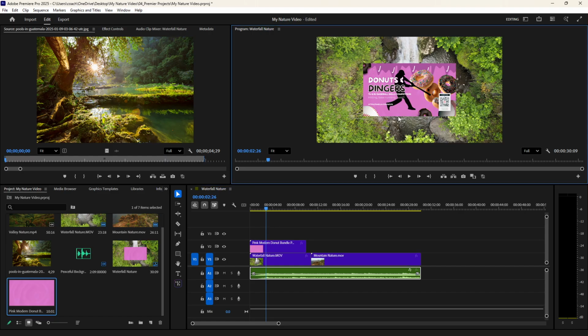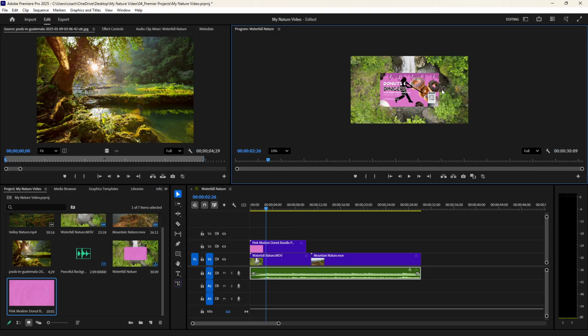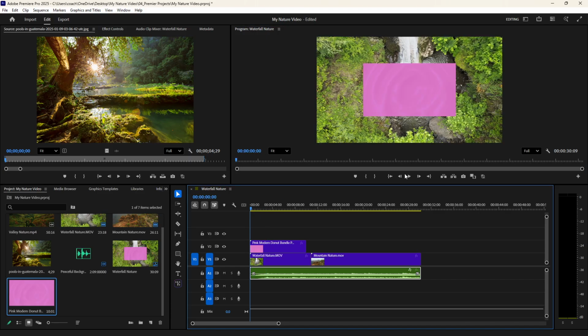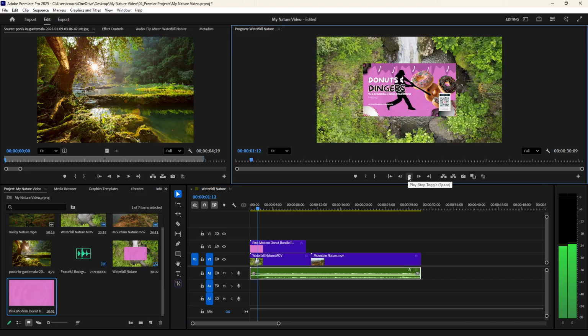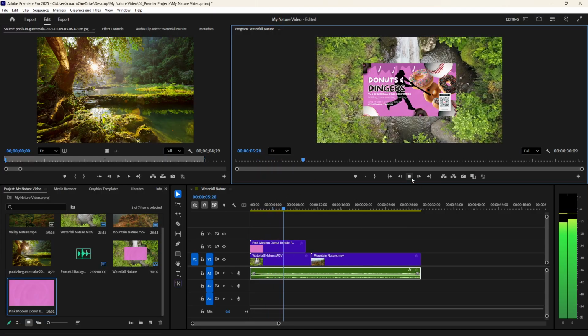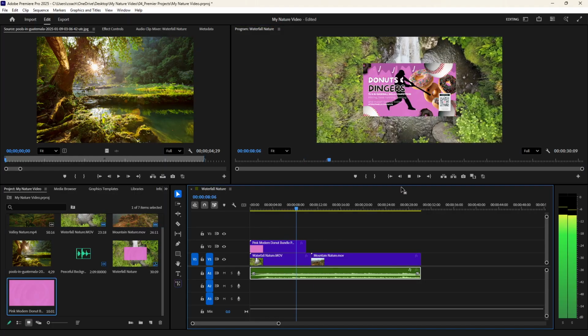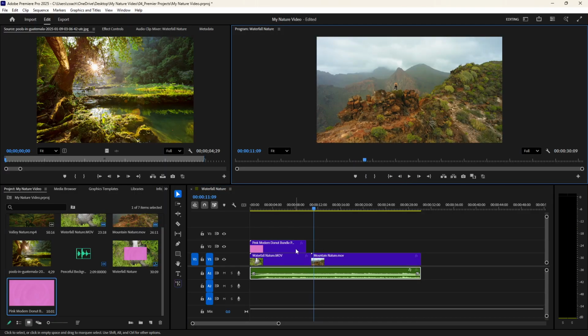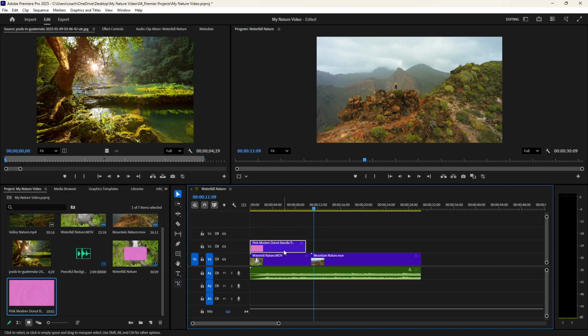overlaid. I can change the size of that particular thing if I wanted to shrink it down. I could, the whole thing, or fit. And now when I play it, it's going to play that video over the top of my other video, which is kind of cool. So that's why you would put two layers there. And that'll go away. So that's how we do graphics. That's how we do some After Effects when we learn that, or lower thirds, things like that. We'll put them on top of it, but that's next thing.